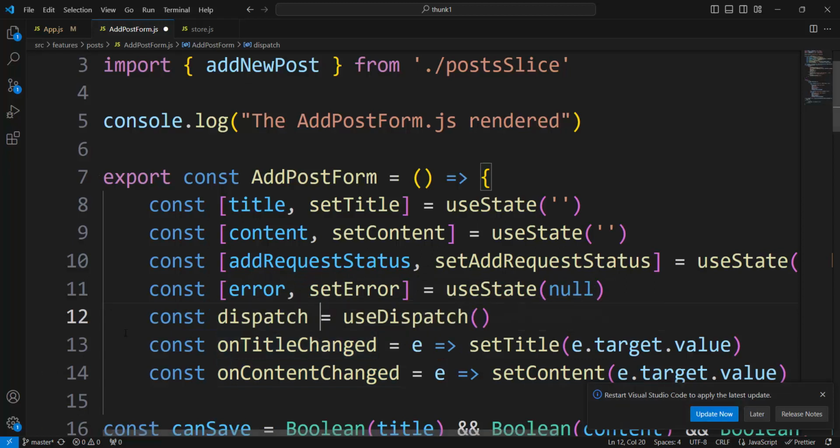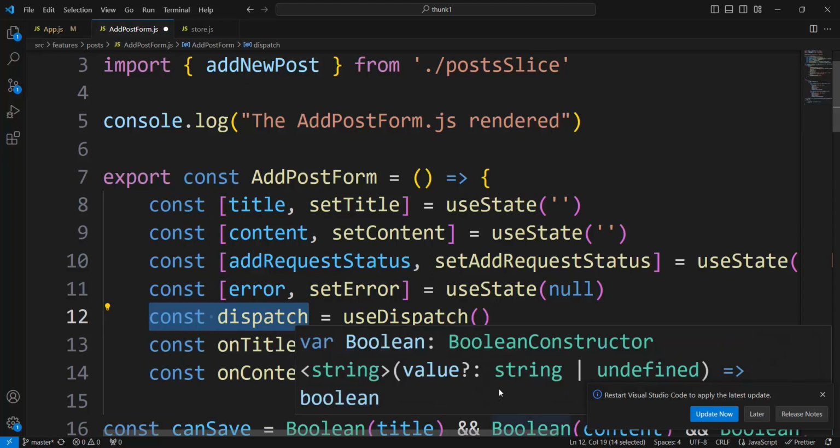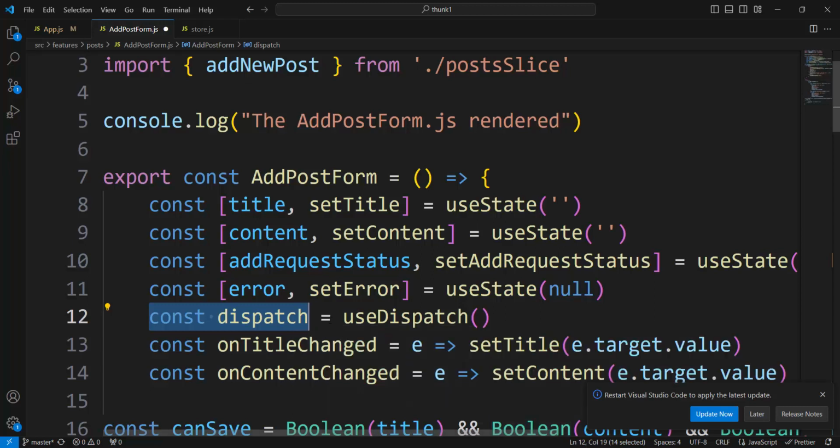It is a declaration, constant dispatch, declaration of an object, because I see dispatch like an object, but it is not an object. It is a method of store, use dispatch returns a method of the Redux store.